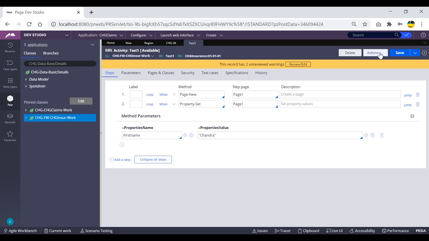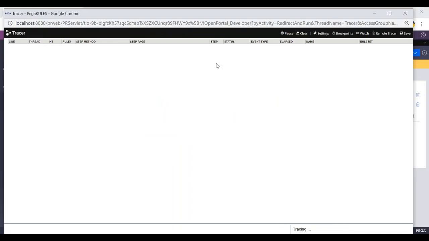So now let me run it. Before that, let me explain what tracer is. Just click on the tracer. Beside the clipboard, there will be something called tracer. If we click on this, we will get a new window. This is one of the development tools. Real users will not be given access to this. Only the developers will be given access, and we can trace everything in step-by-step events here.